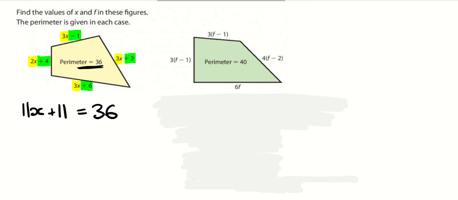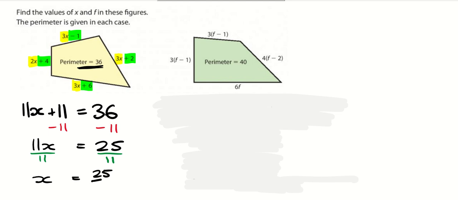Now you've got something x plus something equals a number, so we've just got to do our solving a linear equation. Just minus 11 from each side. You're left with 11x equals 25. Now you're not going to get an even number for this one, but just divide by 11, and you will get x equals 25 over 11. So it's 2 point something. Leaving it as a fraction is fine, but you can press the S-D button on your calculator if you want to change it to a decimal. It'll be 2 point something anyway.